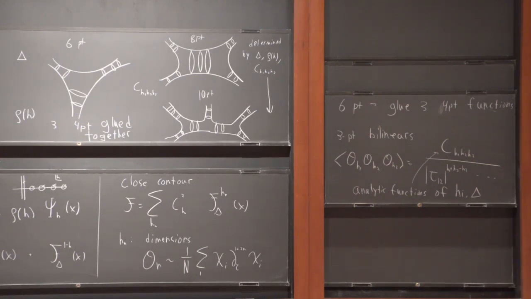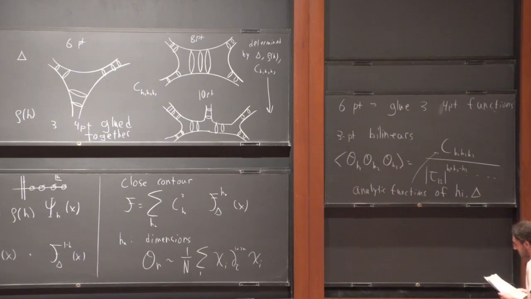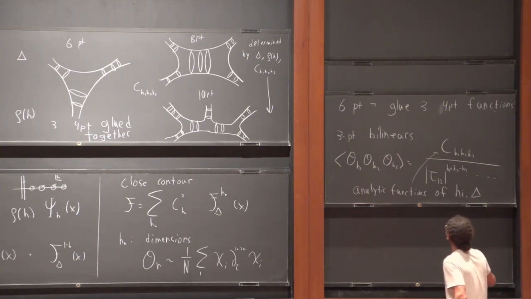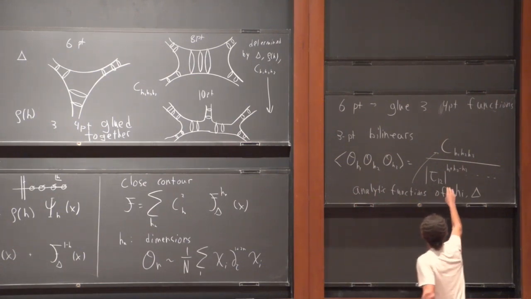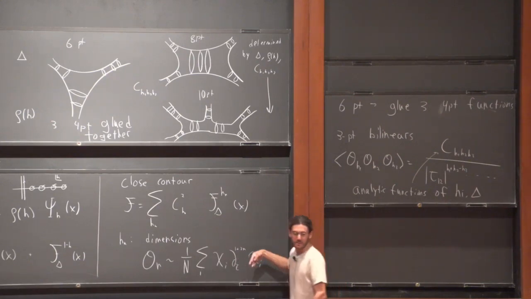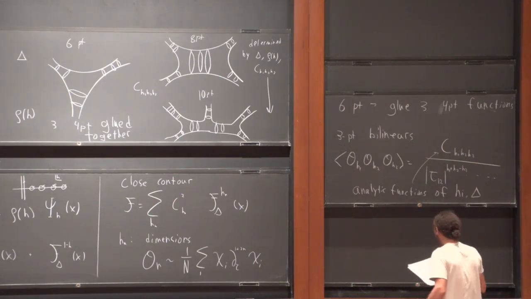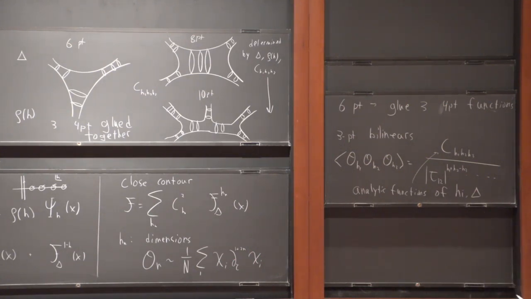So the C's are in themselves complicated. They take a page to write. They consist of gamma functions and generalized hypergeometric functions for F3. So I obviously won't write them. But several features to note about the C's. So the first one is what Juan said, that for the 3-point function of the physical operators, the h's take some very specific values. They're the dimensions of these operators, which are 2 delta plus 2n plus 1 plus some corrections, which we know from computing the 4-point function. But these c's are defined for any h's, and their analytic structure is very important.